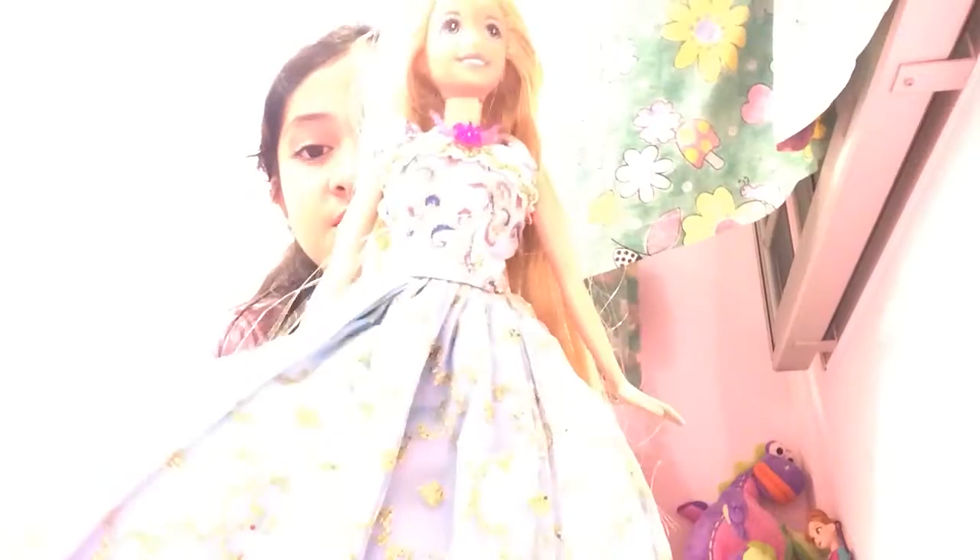She's not wearing her normal dress, but next time I'm going to do a review of my dolls wearing their normal dresses. She's just wearing a blue dress, which is a wedding dress I bought in a random shop — it was for Elsa, but I also use it for Rapunzel. I keep mixing their names because it looks nice. And here is Rapunzel's necklace — Rapunzel doesn't actually have a necklace, but this came in the package when I opened her. I didn't do a video of opening the package. I received it a very long time ago, for free, from a charity shop for winning a yarn competition.